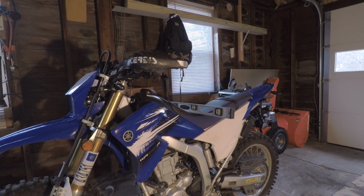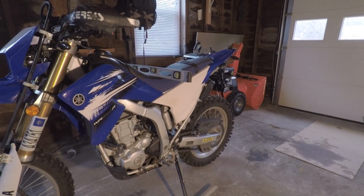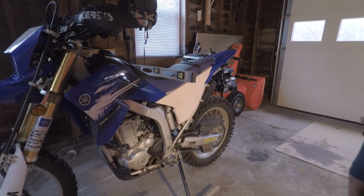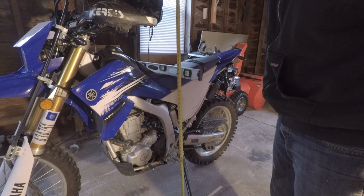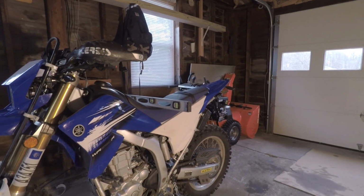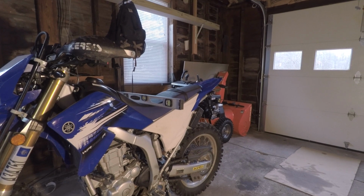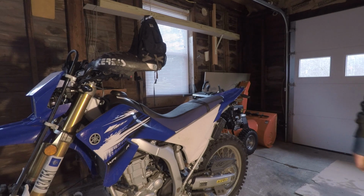All right, here's the final measurement with the forks slid up in the triple clamps. According to Yamalink, the Yamalink will add 20 millimeters. So that's like 0.7 inches. Exactly 35. So I'm still only getting around a half an inch. Obviously this measurement isn't precise or anything, so I guess you could take Yamalink's word for it, and it lowers it about 20 millimeters, which is like 0.7 inches.